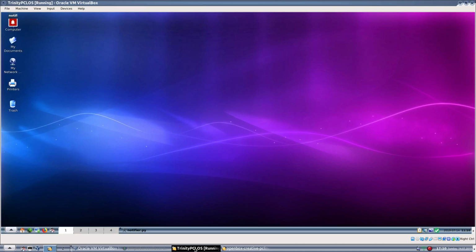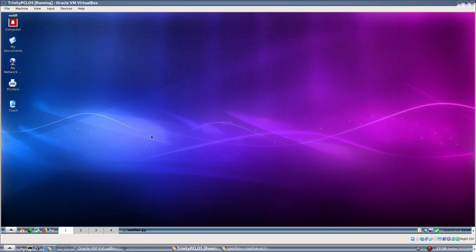I gave one 2 gig of RAM, the other one 1 gig of RAM, just to make sure they both run. And what I wanted to do is more of a showcase really, to show you what's installed and what's not installed, etc. if you like. Anyway, I've installed both of these into VirtualBox. The guest editions are already built into the ISO, so I didn't have to add guest editions again.